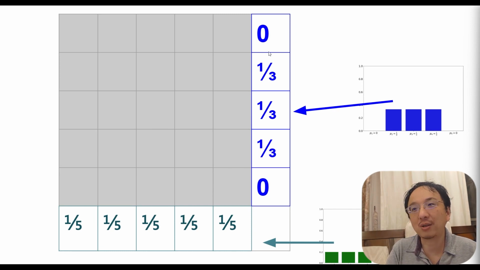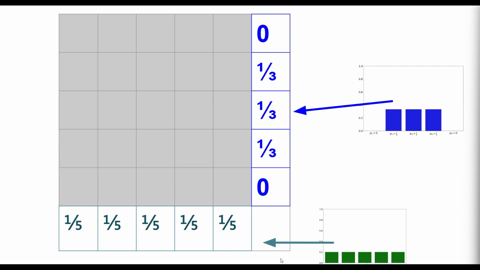So we have two distributions. One is the blue one, and if you consider a graph of the distribution, it looks like this one, and the other one is the green one. It looks like the bottom one. Let me turn off my camera so you can see it more clearly. Okay, so we have these two distributions.